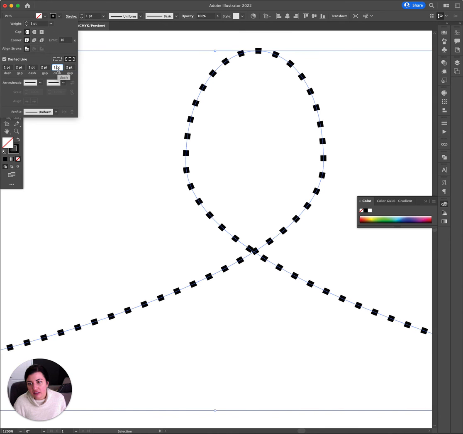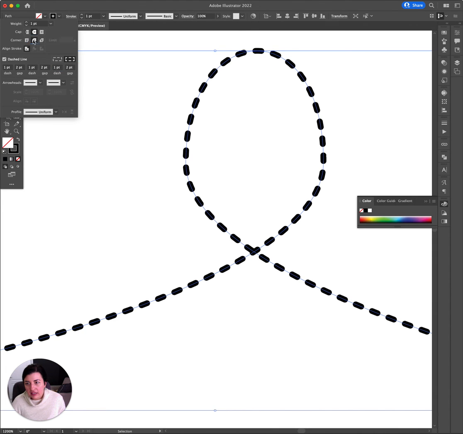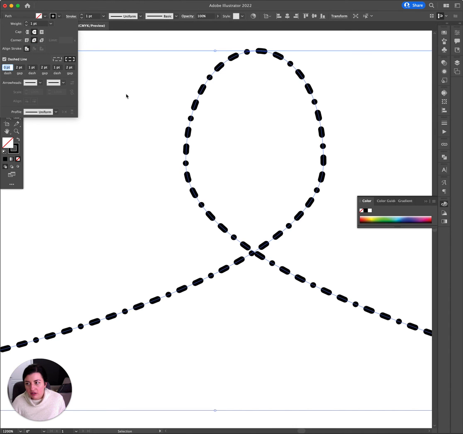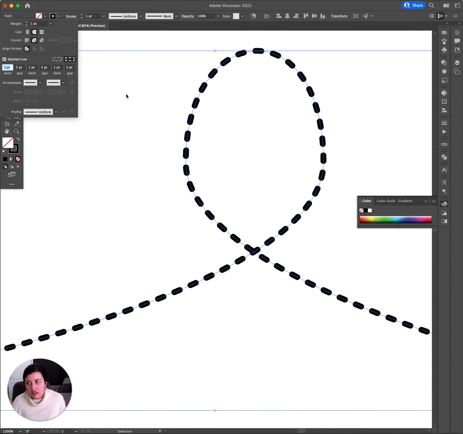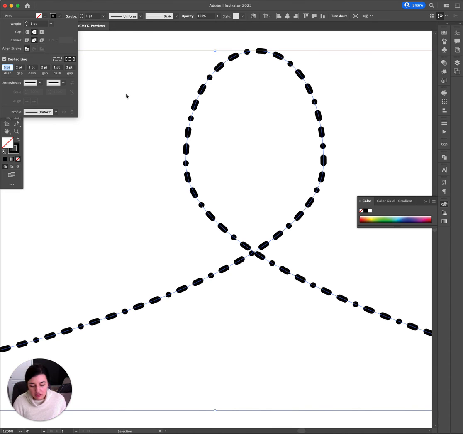Okay, perfect. So I have that, but I'm still seeing that it is a dashed line. So what I'm actually going to do is I'm going to go up here and I'm going to cap that, and I'm going to make sure it's all rounded. Okay, so starting to get somewhere, but it's not quite where I want it. Okay, so you'll see here that this dash is 1 point, but I'm actually going to turn all the dashes to 0.